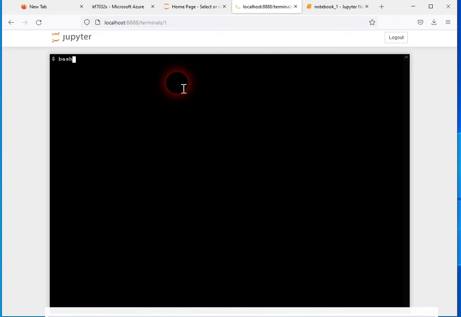I'm just going to use the bash shell. There is a cheat sheet of Linux commands, and the way we can tell we're inside the container rather than the virtual machine, well, the container is running in the virtual machine, but you saw before that the username was azure user. Here the username is notebook user, and also this is the particular ID of this container.